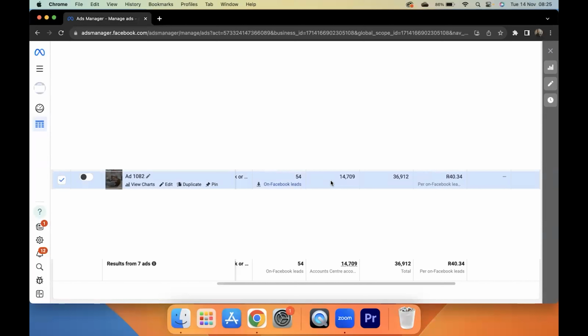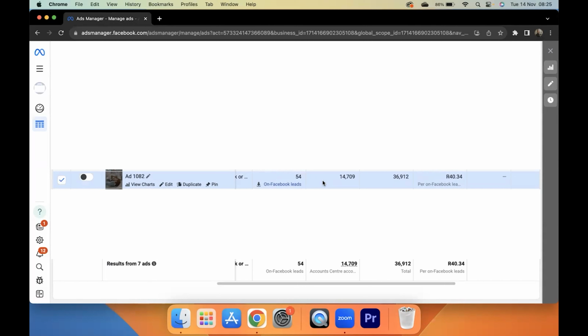You don't need any software. You can go and do this yourself. Let me quickly show you how it's done. But before we go on, let me quickly show you some results here. So basically for this client, what we did is we set up a very, very simple lead generation campaign. As I said, you can do this yourself. I'll quickly give you a run through how to do it.